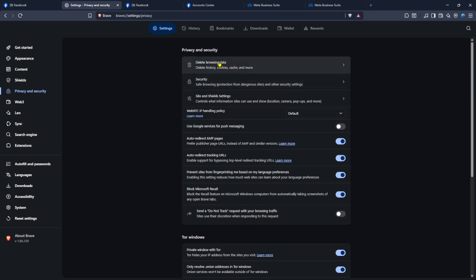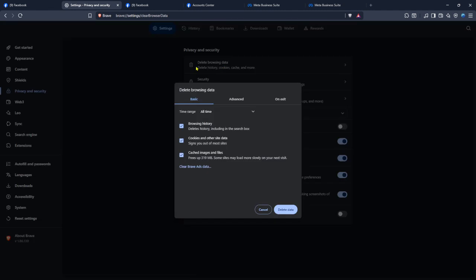Look for the option to clear or delete browsing data. You'll usually see a button that opens a panel with checkboxes for different types of data. In that panel, select cookies and other site data. You can leave everything else unchecked if you only want to reset how websites recognize your device without removing your browsing history. If you see a time range option, choosing all time is the most thorough, but if you prefer a lighter touch, a recent time range can still help.